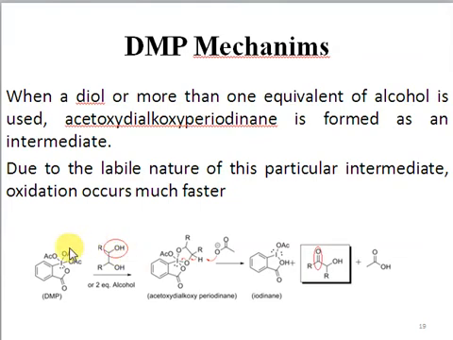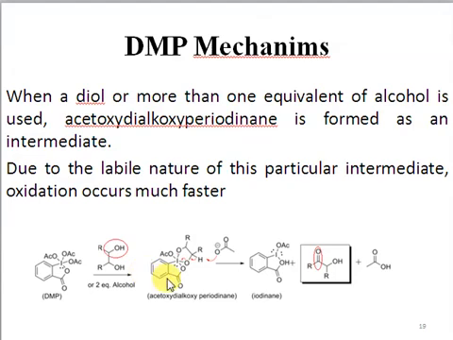So this hydroxy group will result in elimination of this acetoxy group. Similarly, this hydroxyl group will result in loss of this acetoxy group, right? So two acetoxy groups will be lost, and these two hydroxyl groups will get bonded with this iodine. Alright, so the oxidation state of iodine was 5, and still the oxidation state of iodine is 5 as well.